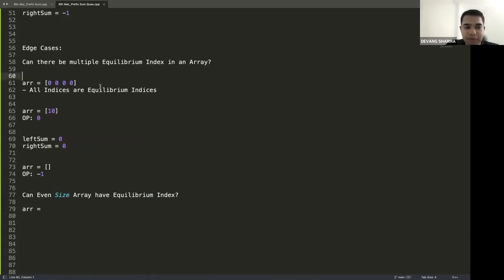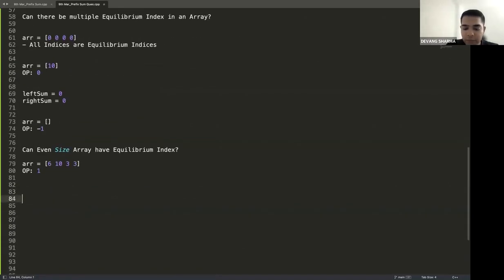See, this was the example that we just took, all 0 values. But apart from that, we can think of any other example, for example, 6, 10, 3, and 3. If I talk about this, what is the equilibrium index here? 1. So it has nothing to do with whether it's an odd size array or an even size array. An even size array can have an equilibrium index.